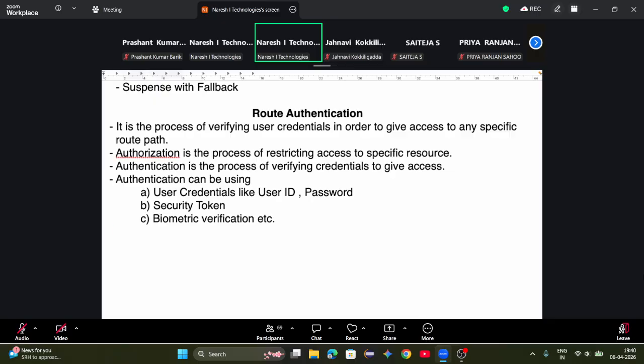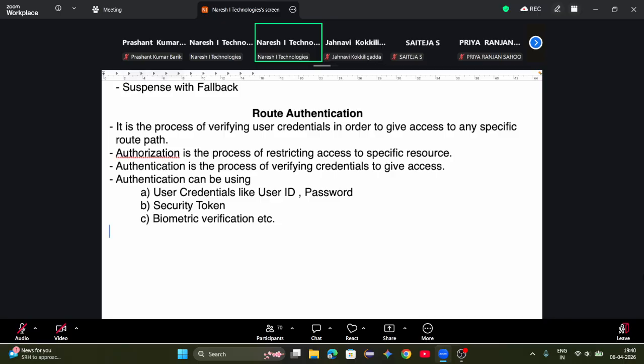So technically authentication is verifying the credentials and giving access. We will see how we can do it. At a later stage, we will implement some other techniques in the project.